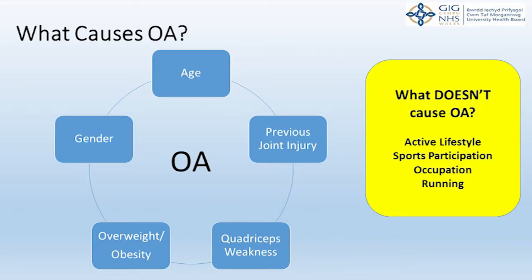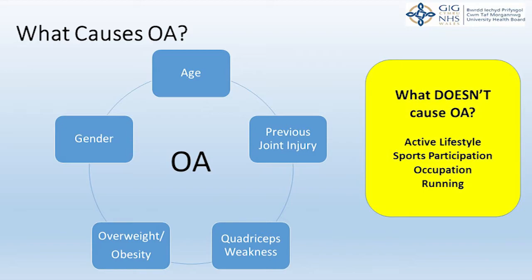If you used to be a runner or still are a runner, then this isn't the reason for your knee OA. And I would actually encourage you to keep running because runners have less OA on X-rays and less knee pain. Occupation gets a lot of blame, but again, there is not a huge amount of evidence to suggest that this is related to OA. The evidence that is out there suggests that if your work involved a lot of squatting with weight and kneeling, then it may be related. But in my opinion, there are more important factors that we need to focus on. So again, we shouldn't blame our work for our joint pain.